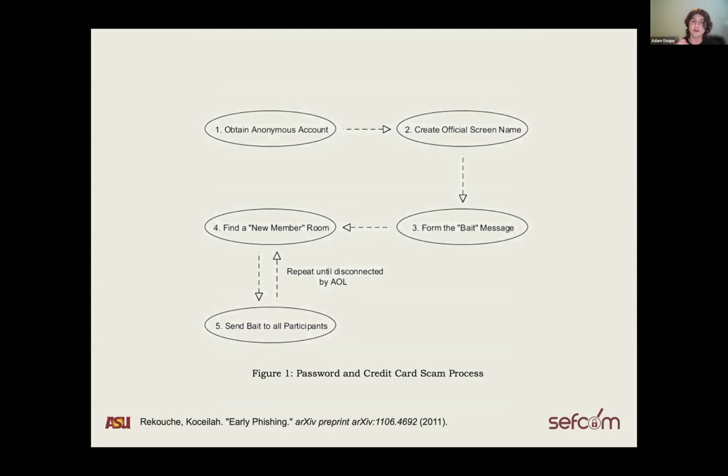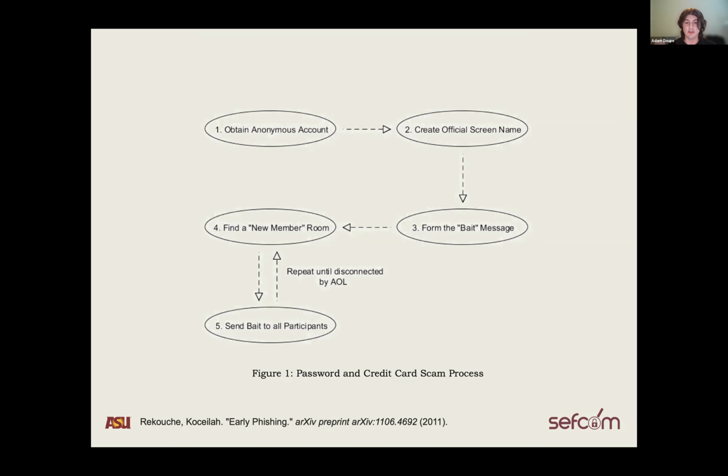So the first thing they would do is create some kind of anonymous account, maybe with those free discs we saw. So they would get access to America Online. They would create an official looking screen name. One of the beautiful things in this paper is the author even mentions this problem, of course: America Online realized this. So for instance, if you wanted to make a screen name called Billing Department, AOL would block it, because it's clear you're trying to trick people into thinking you're the billing department. So what would they do to get around this?